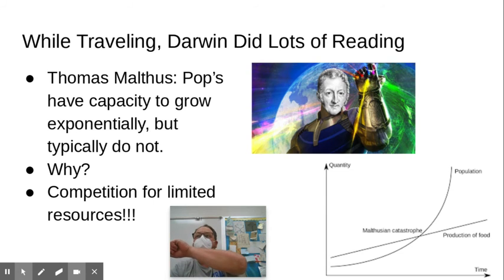Malthus said, okay, populations can have this constant growth rate or this exponential growth rate. And the idea with exponential growth is that at some point you hit an inflection point and then numbers really take off. Okay. But he said this typically doesn't happen because of competition. So competition for limited resources can increase death rates, decrease birth rates, and then that levels off population growth. So again, Malthus is Mr. Doom and Gloom because he's saying populations won't continue to grow exponentially forever because they're going to run out of food or they're going to start competing for resources, and that will lead to problems.